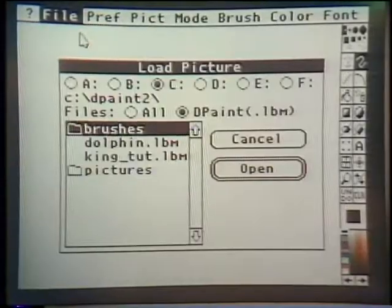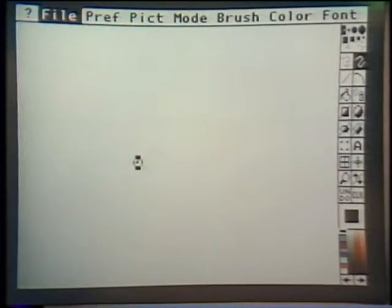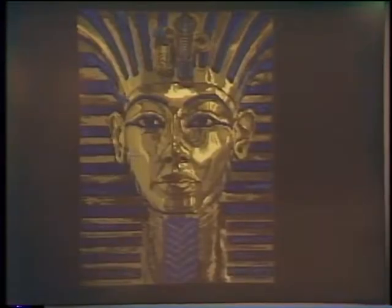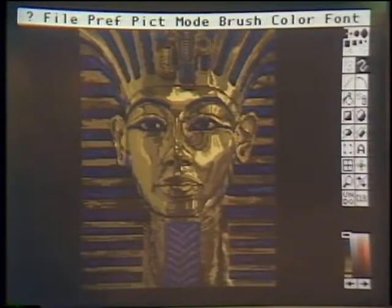One of the features I want you to show us is the ability to move about from one application to another within this interface. And I think you have a Paint to Publish example you can show us. That is correct. What I can do is go into Deluxe Paint 2, which is a graphics drawing program. And that's part of the bundled package? This is part of the system. And I can load a particular picture. And what I can do is capture this picture. And what kind of display do we have? This is VGA? This is VGA, correct.